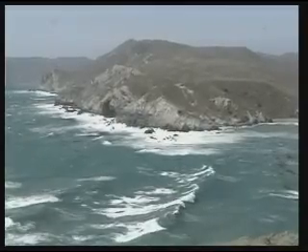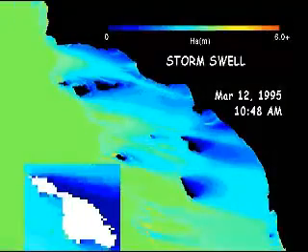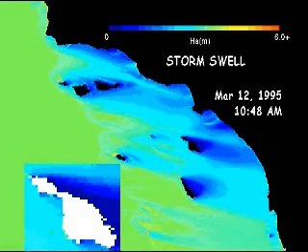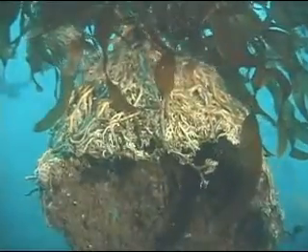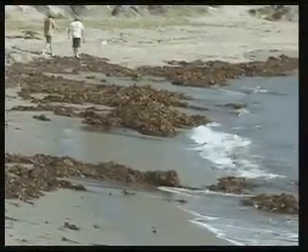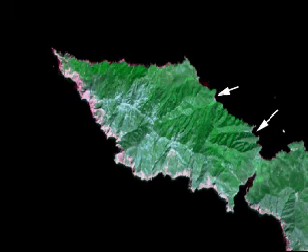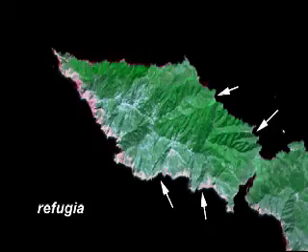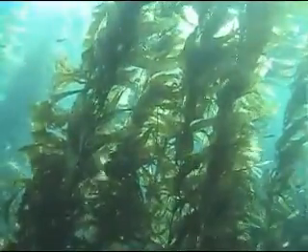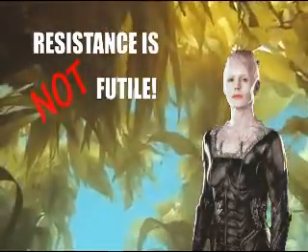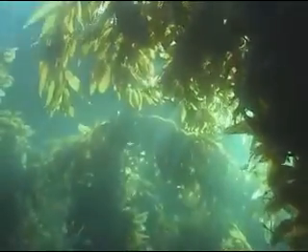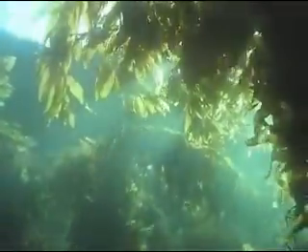Storms are also responsible for local and regional scale disturbance. Major storms may occur within the entire Southern California bight and cause large-scale removal of kelp beds. Fortunately, there are areas protected from such major storms, referred to as refugia, where kelp may survive and persist. Biologically, this is referred to as resistance. In the seriously affected areas, the removal of the kelp canopy increases light levels at the ocean floor, which triggers the growth of new gametophytes and sporophytes to allow the kelp population to recover. Rapid recovery from disturbance is another key to persistence.